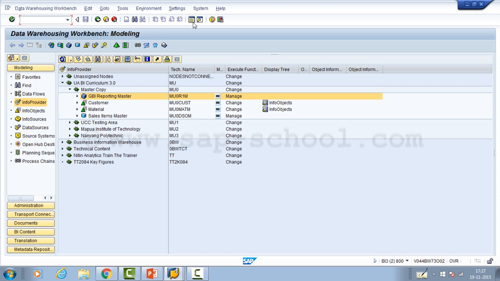There is another button here called create new sessions button. You can create up to 6 different sessions at one time. The moment you get to 6 sessions, if you want to create another session, it won't allow you to. So you can do 6 different things at one time in the administrator in SAP Business Warehouse. That is the importance of that button there.